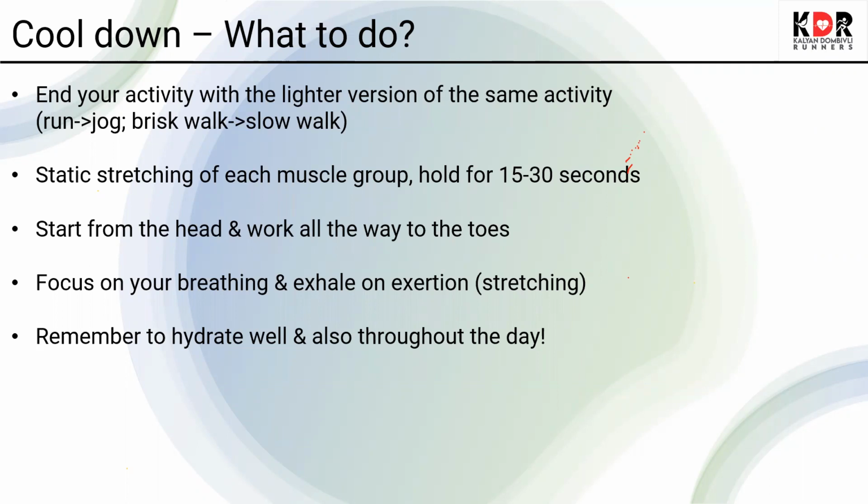So this is the exact opposite of what we did during warm up. In warm up we did dynamic activities. Now you do static. When we say static stretching, it means stretching your muscle and holding. So for example, again, if we talk about the neck, you start with looking up and holding, trying to stretch as much as possible, and continue to look up for a count of 10, 15 or 20 seconds. Then you look down so that your muscles at the back get stretched, and you can even use your hand to give it a slight stretch, and then hold it for 15, 20, 30 seconds.